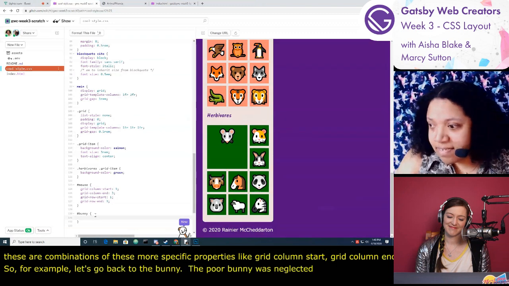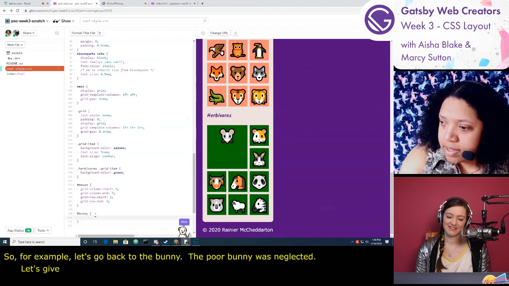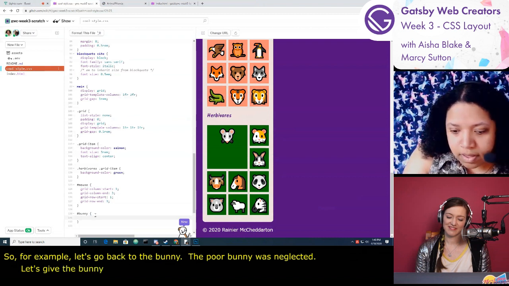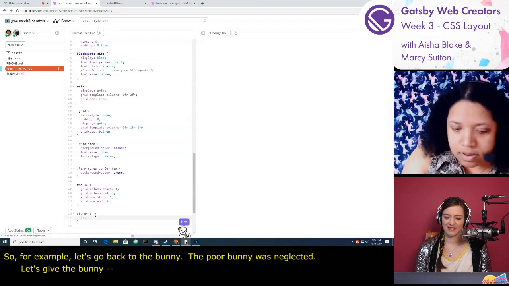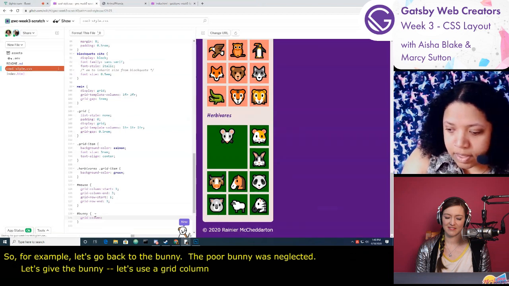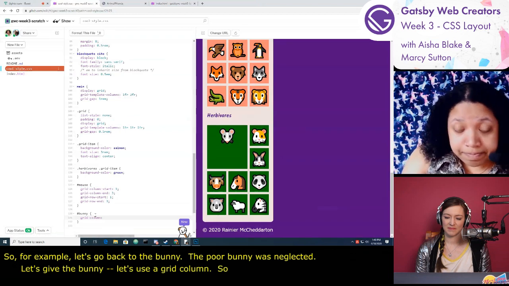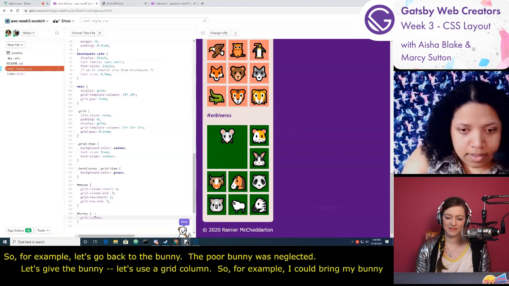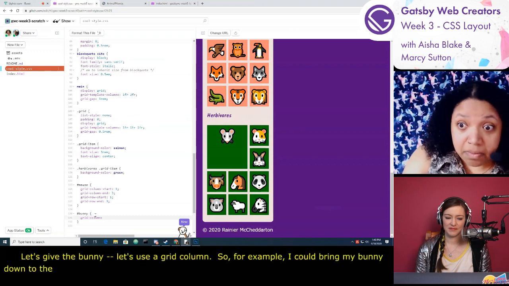Let's give the bunny a grid column. So for example, I could bring my bunny down to, let's say, the 3rd row.